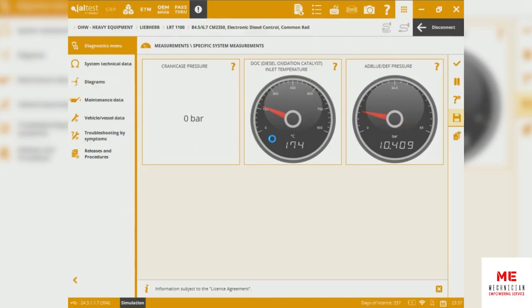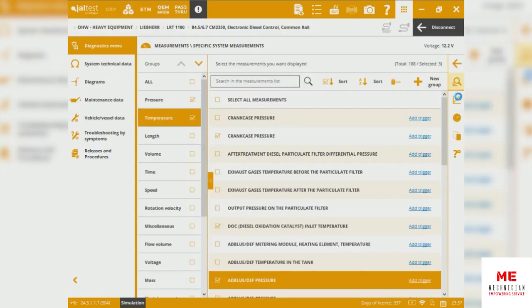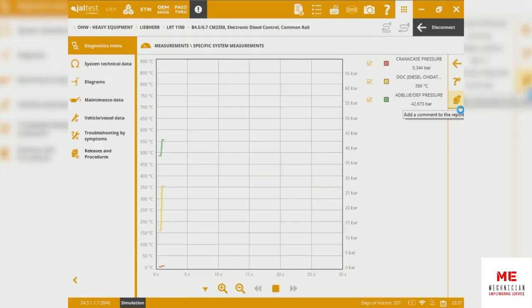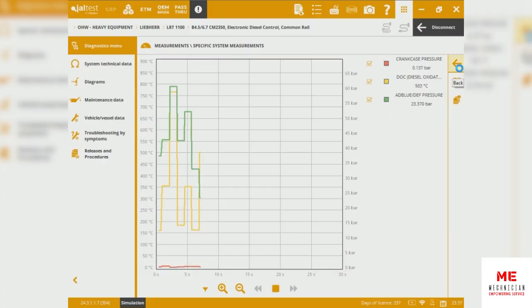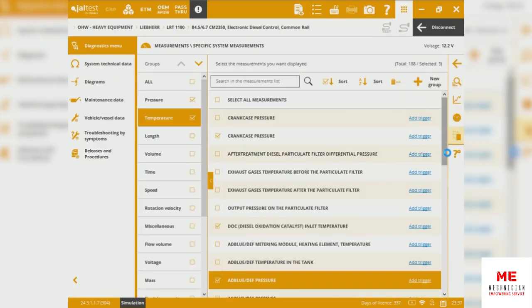These ranges are specified by the manufacturer, and we can get system triggers and alerts if we're getting any wrong measurements and readings. I can even graph. I can set a time lapse of 3 to 5 minutes to be able to measure these sensor signals, to be able to identify any wrong measurements I might be having on my system.